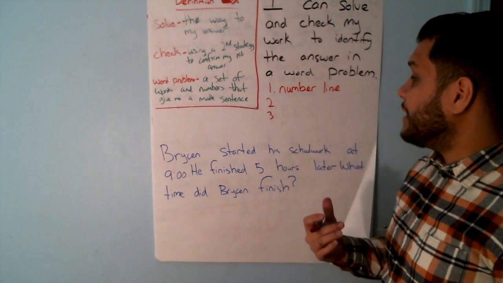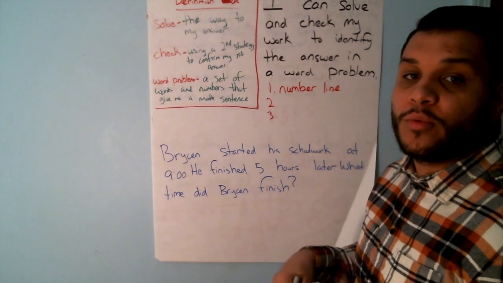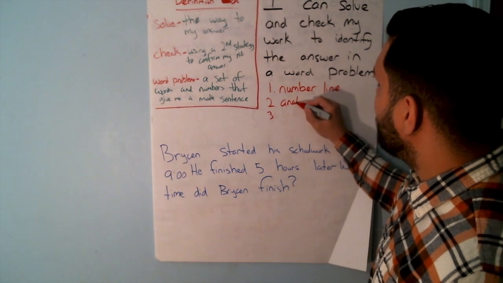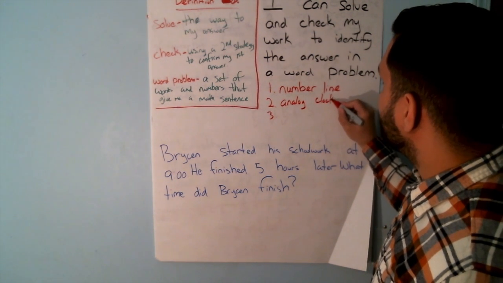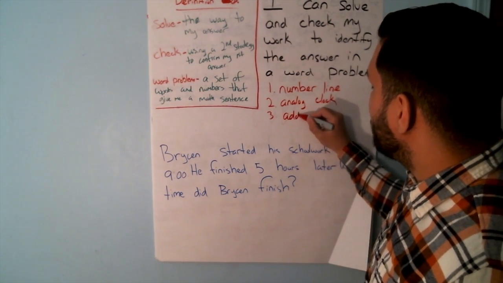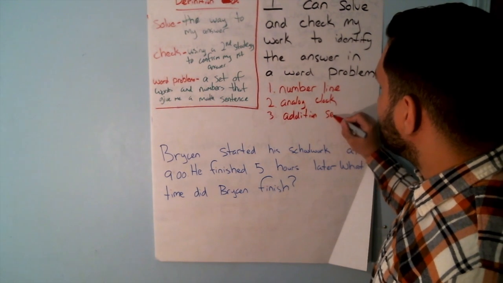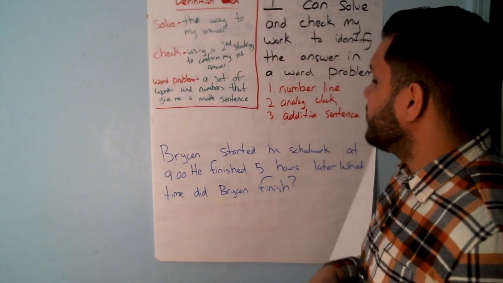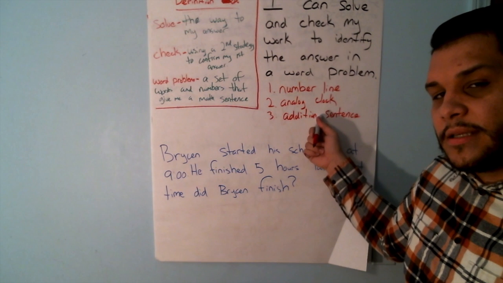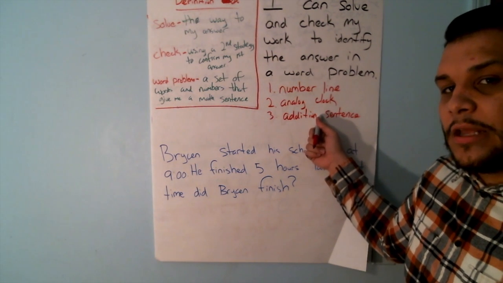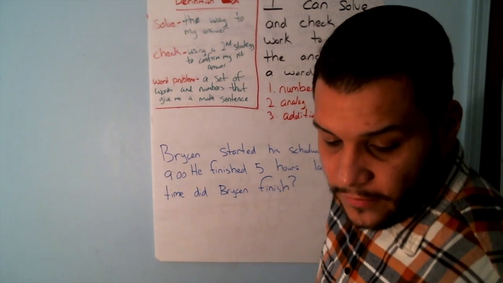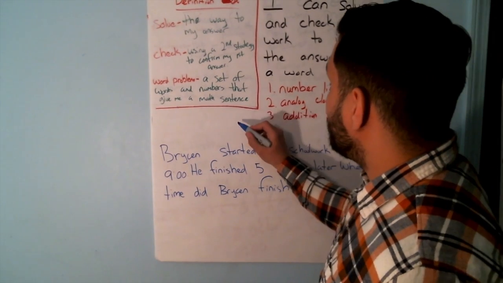My next strategy has to do with a big old circle with 12 numbers, and we call that our, that's right, analog clock. And the last one that we have on the board is our addition sentence. Today we're going to focus on the first 2. I might do the third one as well because I want to show you something so that you guys don't get confused later on. So let's start off, and our overall strategy for our word problem is, that's right, cubes.